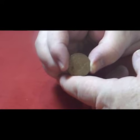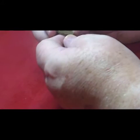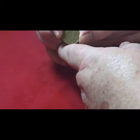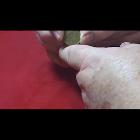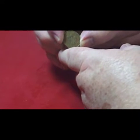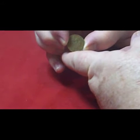Second coin is a 1964 half penny, which means it's Elizabeth II. Third coin, it's an older style castellated threepenny bit. This took over from the silver threepenny bits, and this one's dated 1941. In the more modern ones you get the portcullis, in this particular one you've got the three flax flowers.